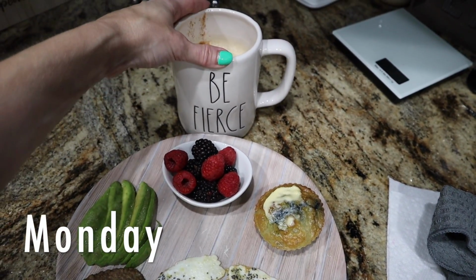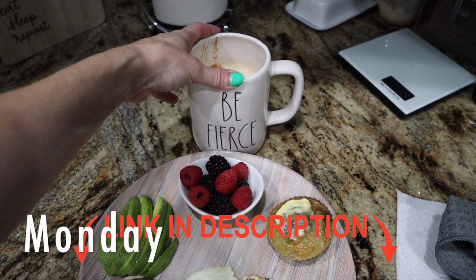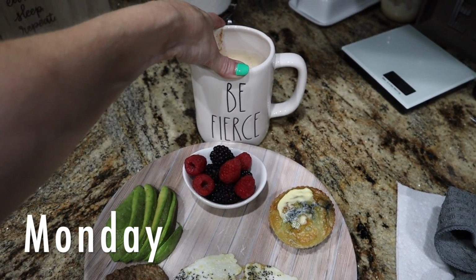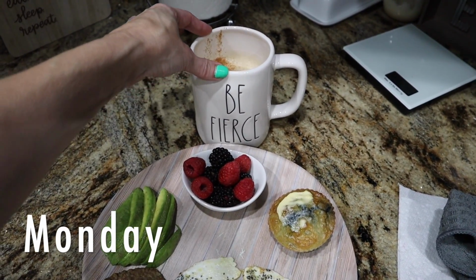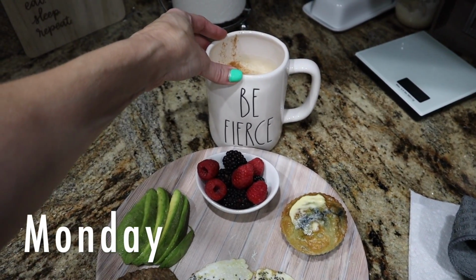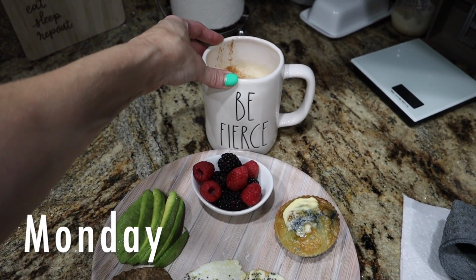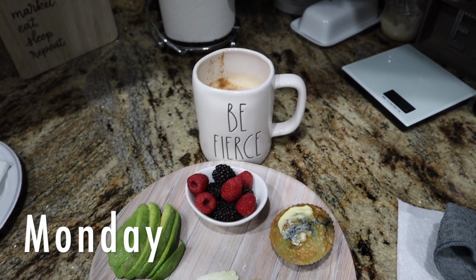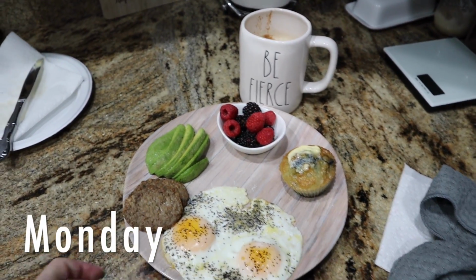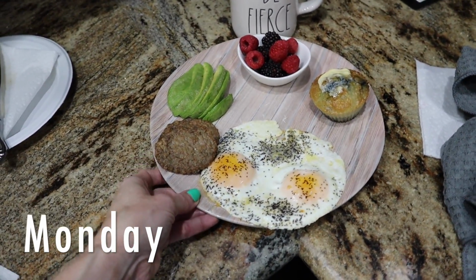In our coffee, we have our unflavored Equip collagen. I love that more than Perfect Keto because it has more collagen peptides in it and it has 0 carbs, so we can eat our carbs versus drinking them. 2 tablespoons of the caramel nut pods and a little bit of sprinkle of cinnamon, and that is a community Mardi Gras K-Cup. Yes, indeed, represent Louisiana. Let's start Monday off with a bang.